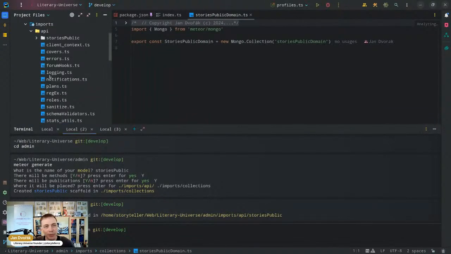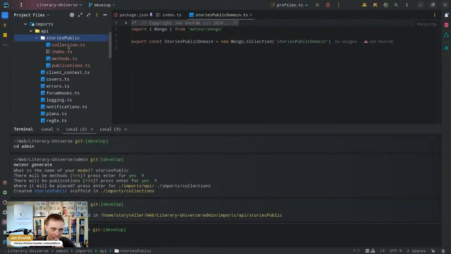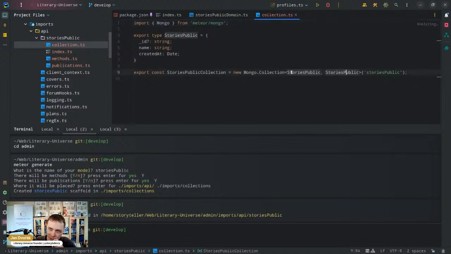So if we go under API, there it actually creates the individual folder and everything. I'm curious now with this double type here twice, which I normally don't do. And since my WebStorm is apparently busted, it will not give me any hints, will it?